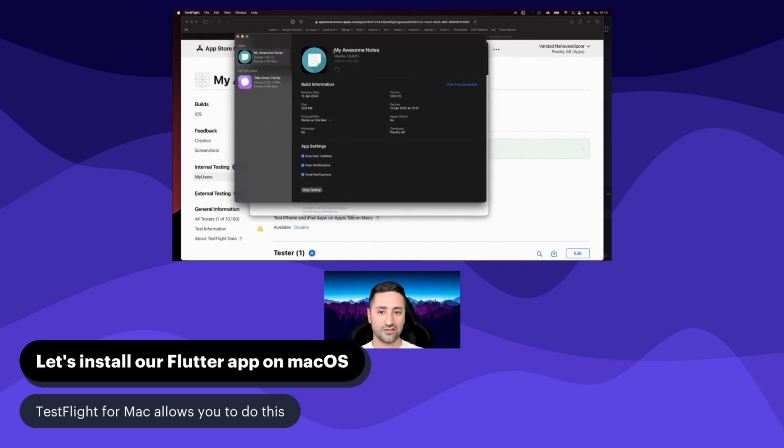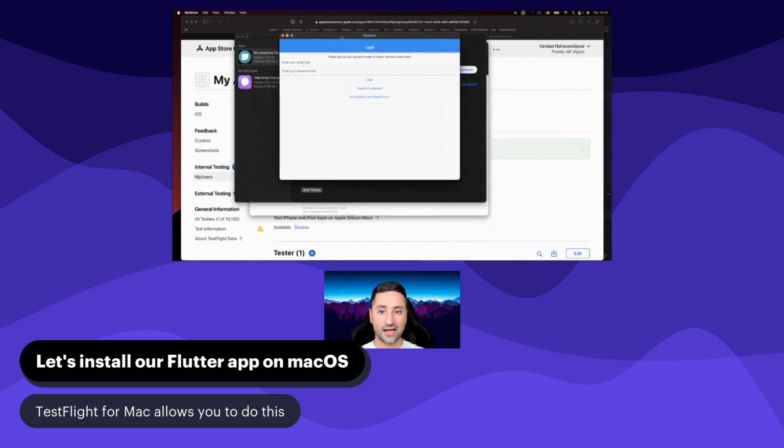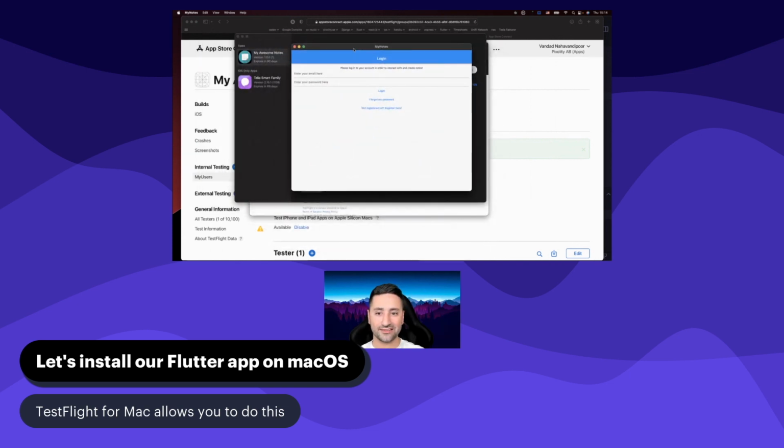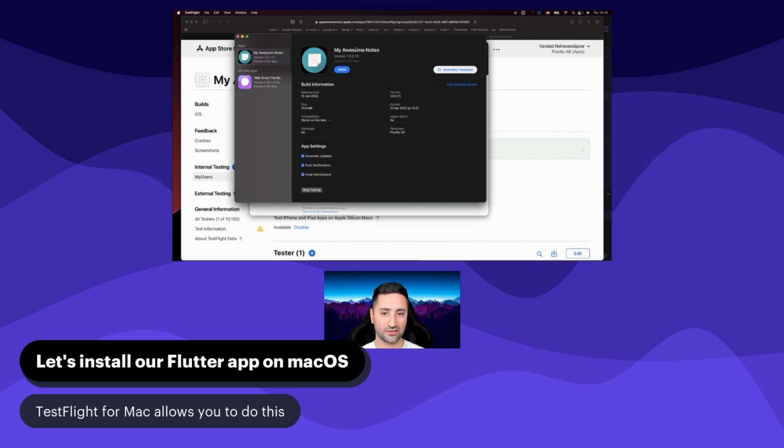And I'm just going to press the install button. And this is just going to go to App Store Connect and grab that binary and bring it down. So, and I can just press the open button. And if everything goes well, this is our Flutter application running on this Macintosh, but it is an iOS app. We didn't actually compile this to be running on a Macintosh. So everything is just working as it should. I can even log in here, right? Like that. And then in here, say foo bar bass, log in, and I can see my notes. So it's working as expected. So I'm just going to close the app now. All right.